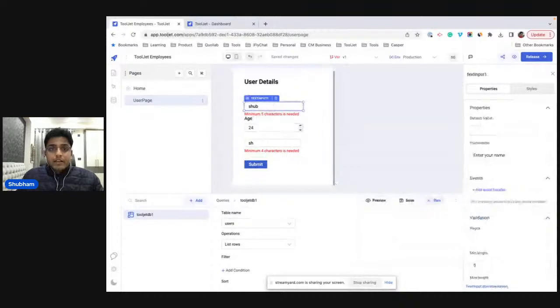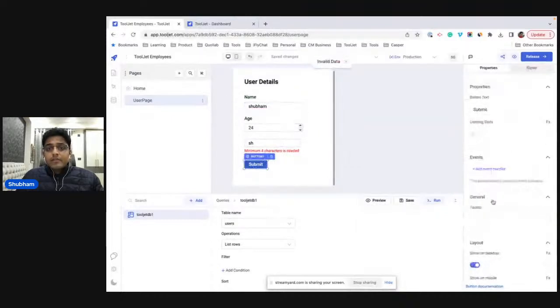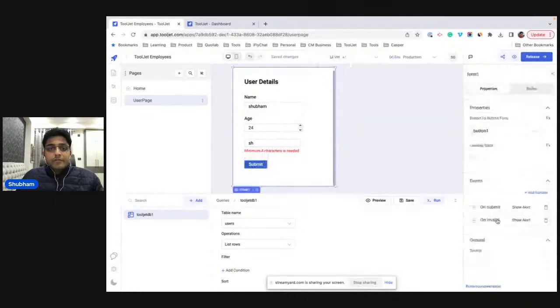Let's say if I fix this validation and try to submit, it will still throw me invalid data because one of the validations is failing.